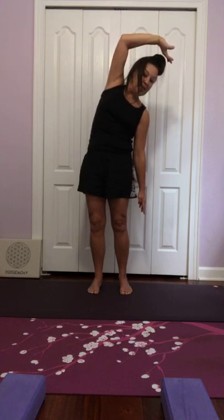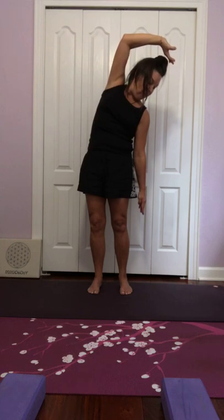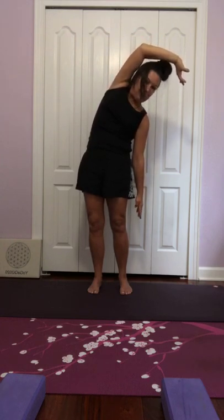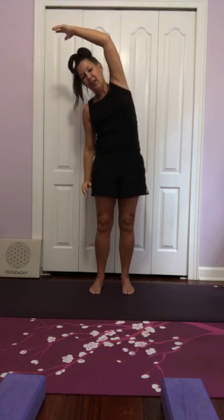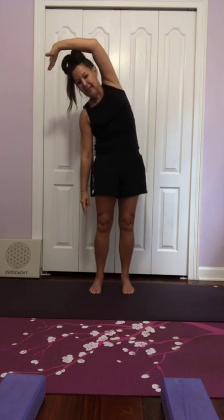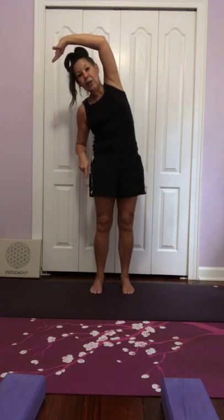Five more seconds. Five, four, three, two, one. And bring it back to center. Inhale up through our middle body, exhale left. And gently release our left arm, reach and stretch, and here it is, 30 seconds starting now.